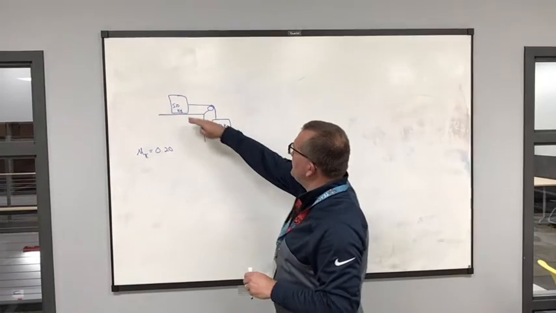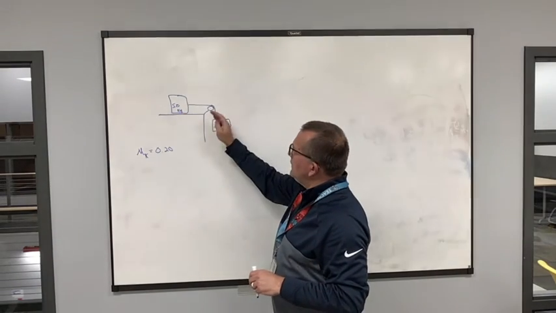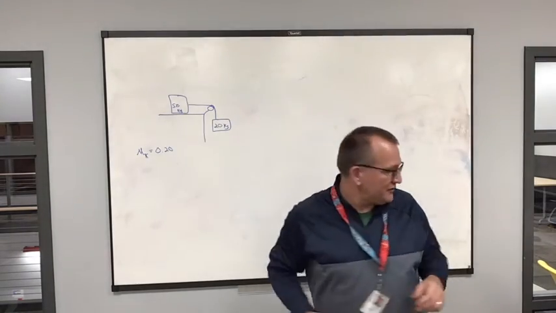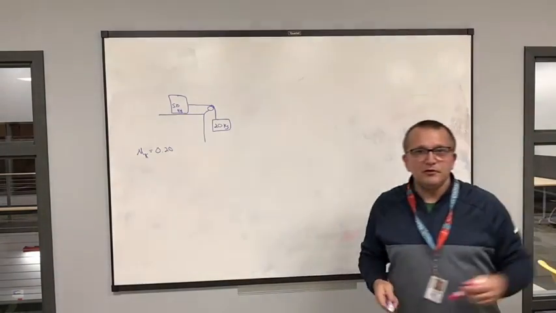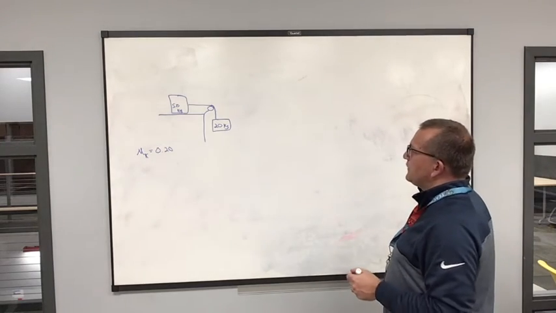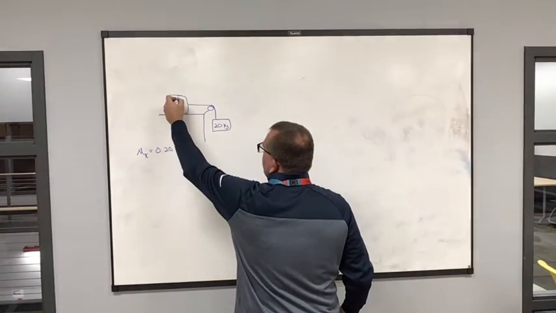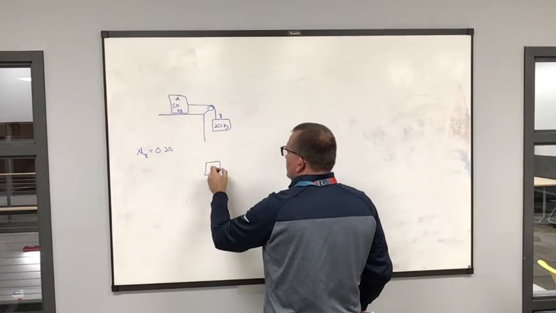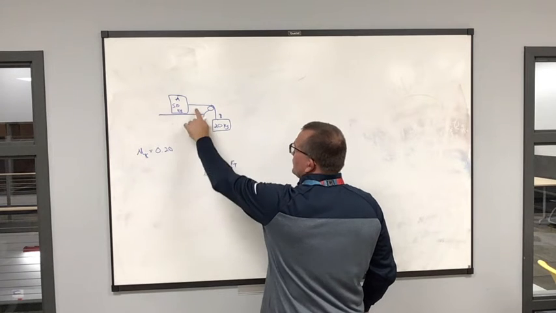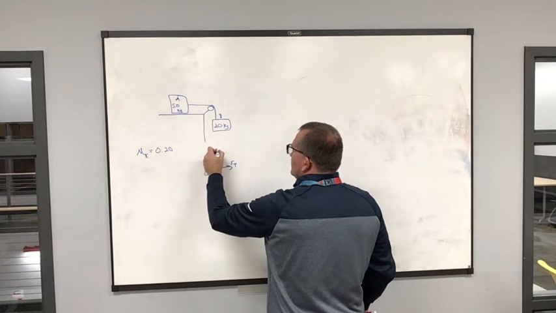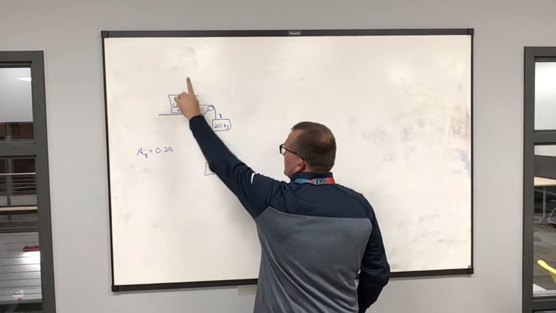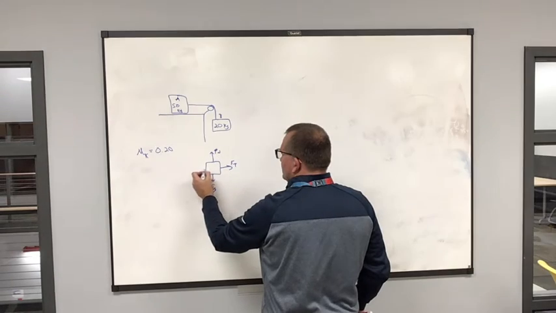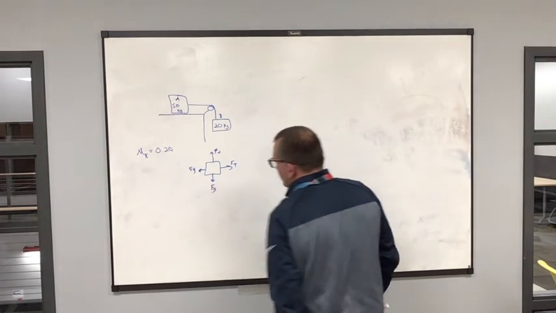Okay, two-body problem with a pulley, and we have friction involved now. A frictionless surface is obviously easier because it's easier to see forces. But the first thing we want to do is draw free body diagrams for each. So this was box A, I think, and this was box B. For box A, here's what we got. We got tension force from that string. We got normal force from the table pushing up, and then we have gravity, which always exists, and then we have our frictional force going off to the side.